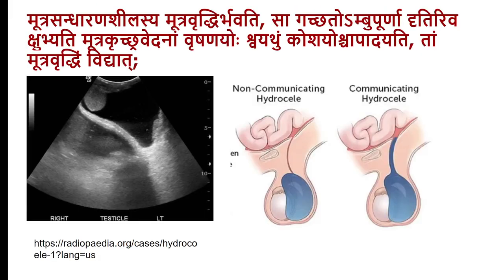Moutra Vruddhi is the typical hydrocele. Sushruta considered it produced due to suppression of the urge to micturate, though from a modern viewpoint this is not confirmed. Hydrocele is now considered a consequence of chronic inflammatory pathology of the testicle, or a structural defect — a communicating/congenital hydrocele having communication with the peritoneum through a narrow duct. The tunica vaginalis normally has continuous fluid exchange between the testicular and cutaneous surfaces.